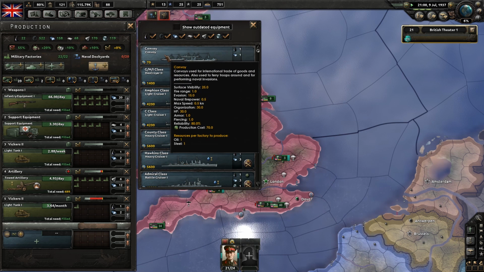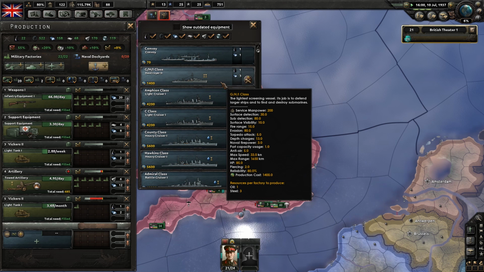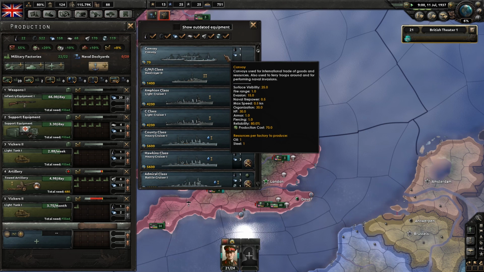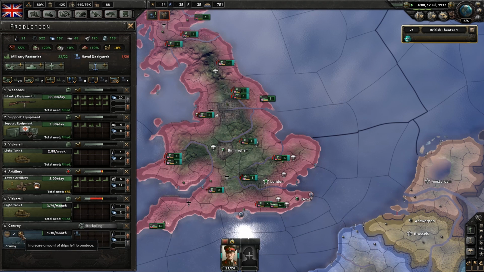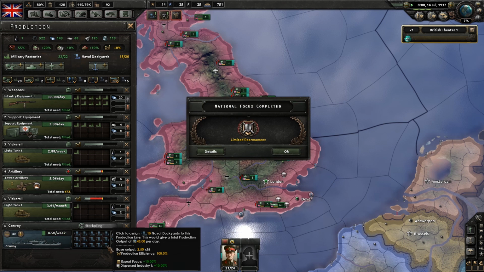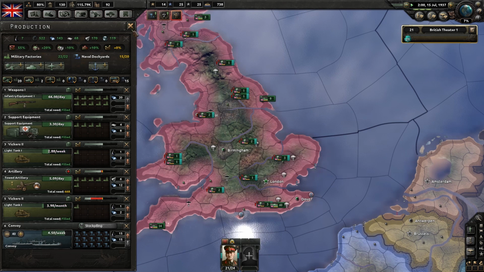What about building convoys? Do convoys use manpower? Because I know some of these do use manpower. Service manpower, 200. Convoys don't use service manpower. So let's just go ahead and actually build some convoys. Can we get this up any quicker by holding a key? No, we just have to do it manually. So let's say we want to go and build maybe 40 convoys, and we can put all of our dockyards in there. So, national focus completed, limited rearmament.